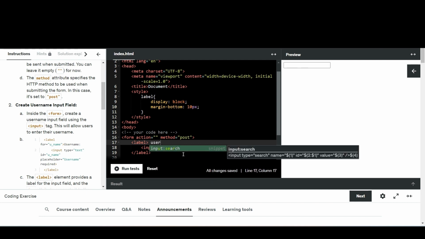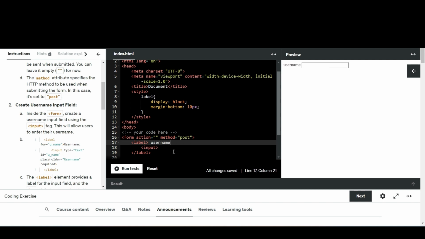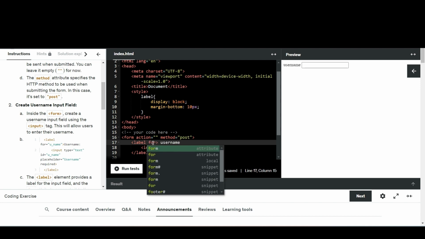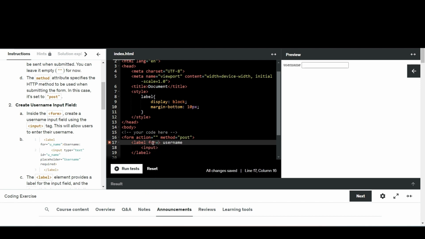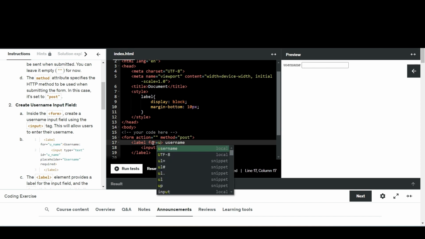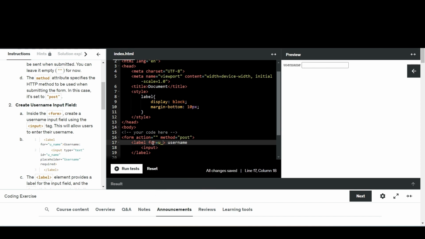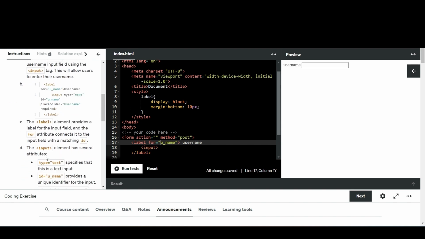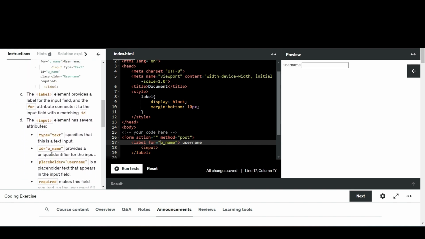Here they have mentioned to use username, so I'm using the same. And we have to use the for attribute, with the underscore name. Here they have mentioned something for the for attribute.